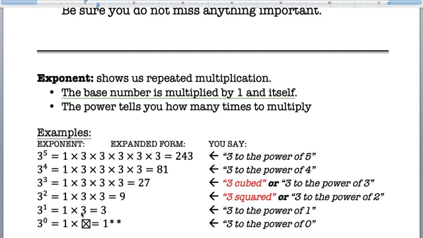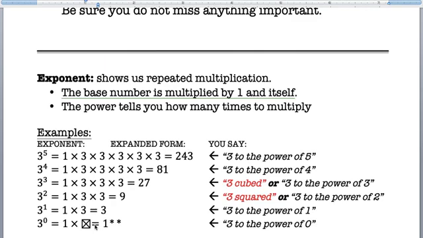3 to the 1st power is now just 1 times 3, one time, so that's just 3. 3 to the power of 1. Here's where the 1 gets very important. A lot of times people think that any number to the 0 power is just 0. That's where the 1 steps in. That 1 was there all along. So if it's 3 to the 0 power, it just means that the 1 now is being multiplied by no value. Doesn't mean it's being multiplied by 0. It just means it's not being multiplied by anything. So it stays as 1.